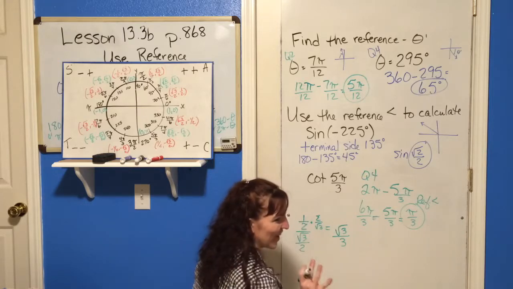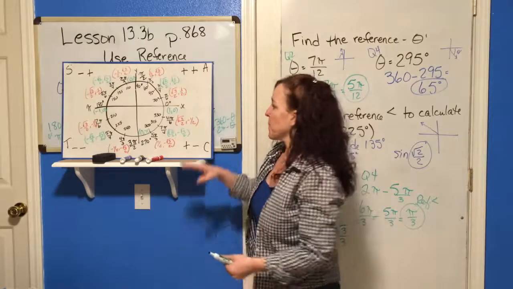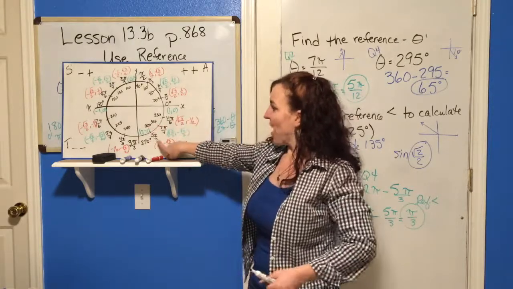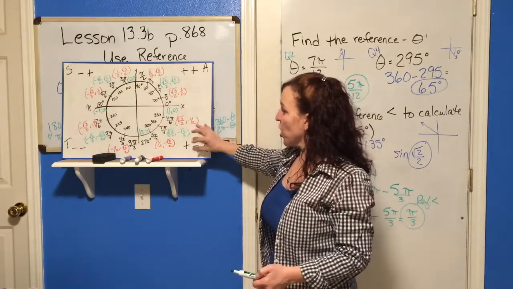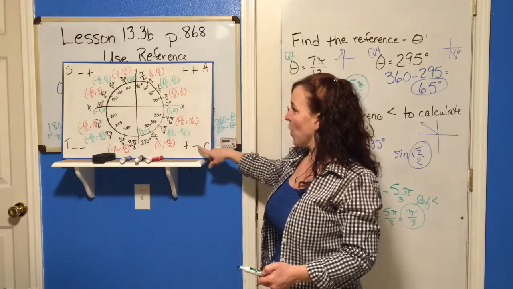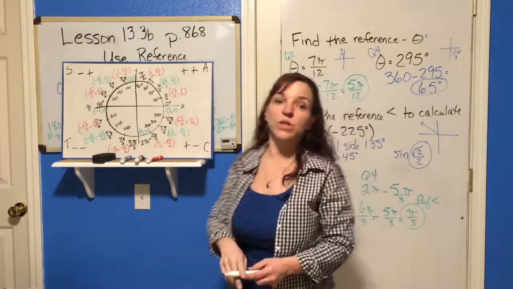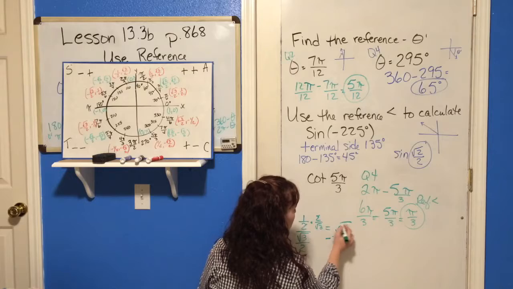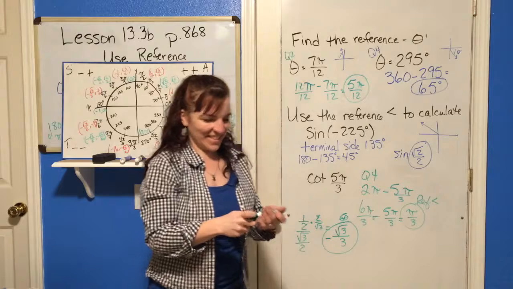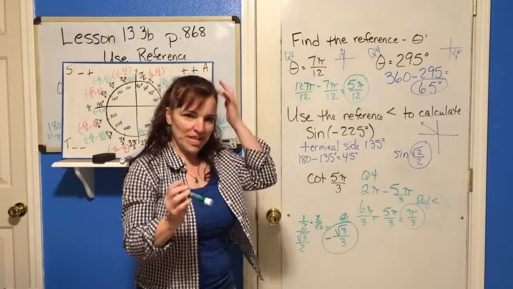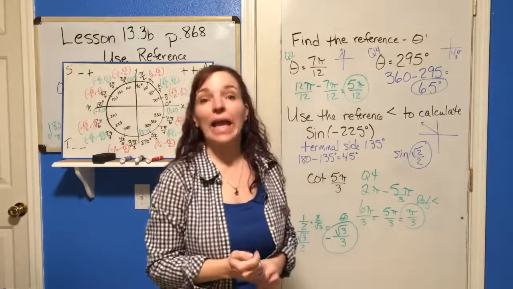And then, you're not quite done yet. So this is your value, square root of 3 over 3. Then you look to see, in the fourth quadrant, because that's where 5 pi over 3 is, is your cotangent positive or negative? Well, if the cotangent is cosine over sine, it's going to be positive over negative, which is a negative. So this is your final answer. Okay? I know, you're saying it would be easier just to figure it straight. That's okay. You want to do this right now because later it'll come in handy, okay?